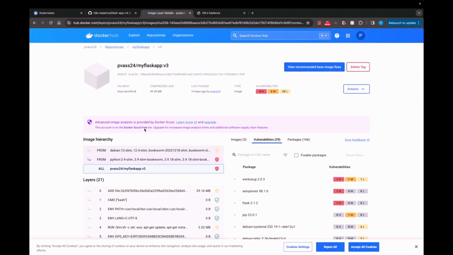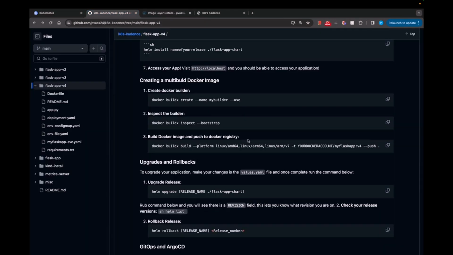Let's go ahead and make it more available to other operating systems and other versions of Linux operating systems. What we can do to do that is something called a multi-build Docker image, where you can create a version for each different one. In this case, we're going to be creating one for AMD 64, ARM 64, and another version of ARM, which is version 7, as well.